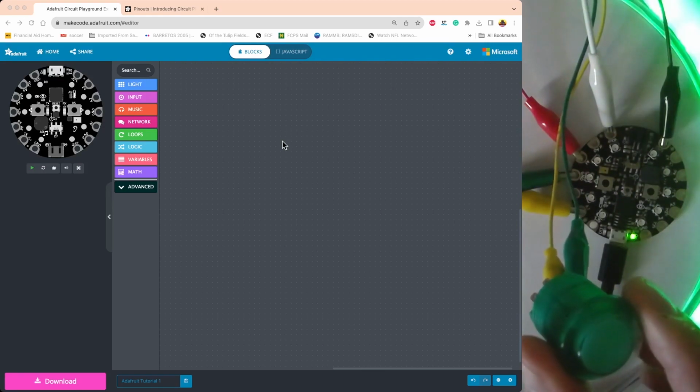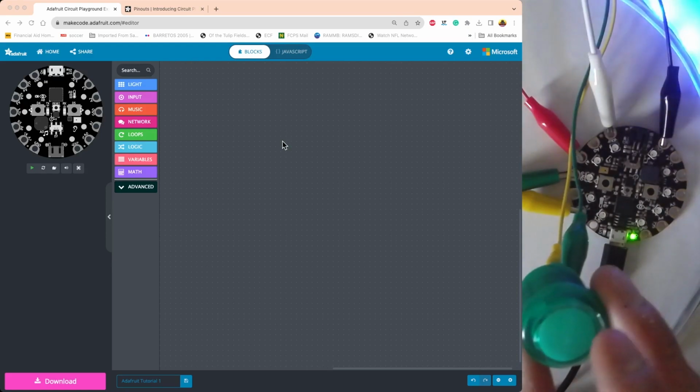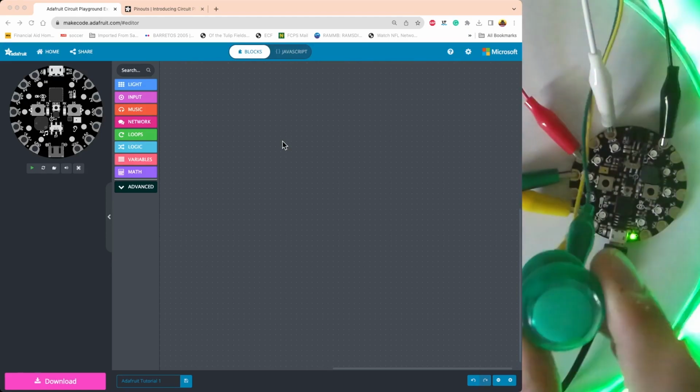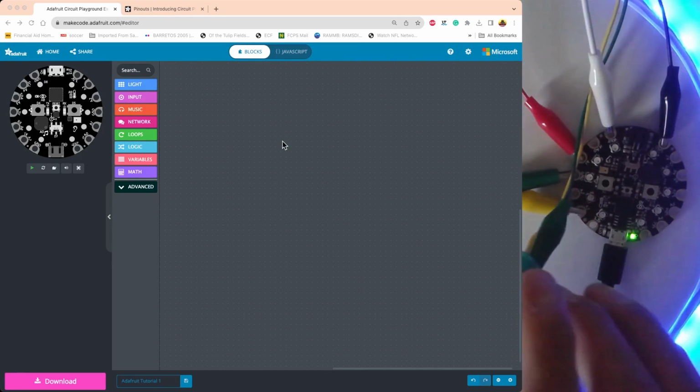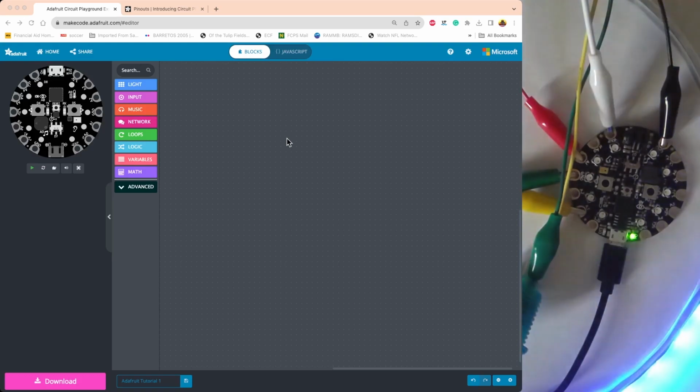When you click it, the button responds, the LED lights respond. There is a sound component as well. So today I'm just going to show you guys how to do this. Okay, cool. So let's just start.